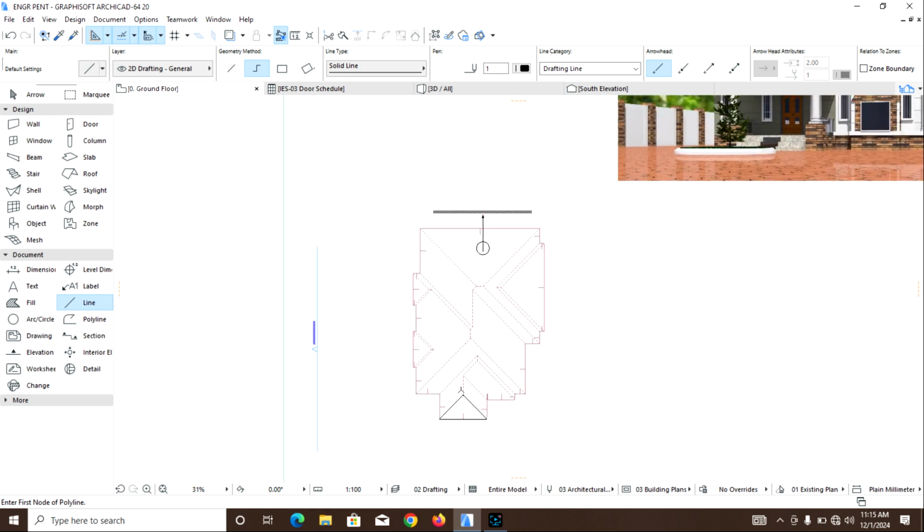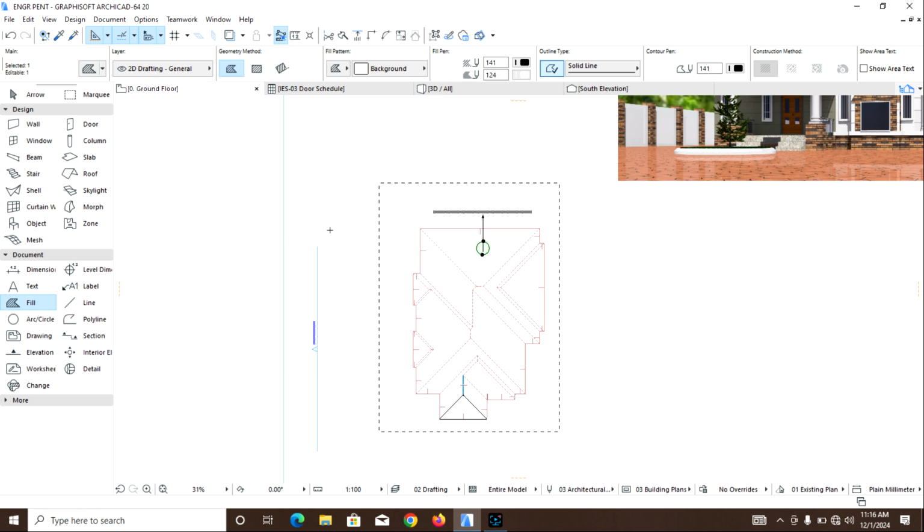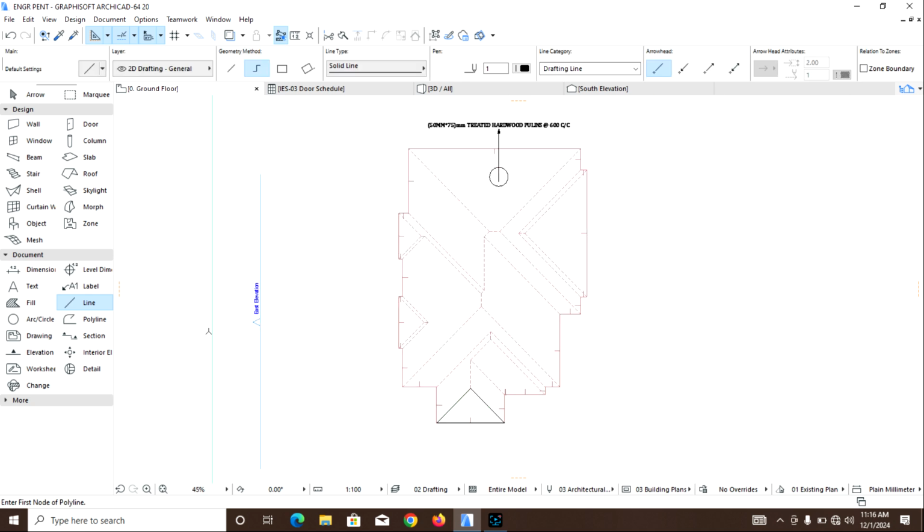This might delay us. Let's introduce another method. But this is a complex roof, it will take our time. Just click on vacuum, highlight, click on fill, Ctrl A. It didn't work. Okay, let's continue the way we are doing it. Let us use line.